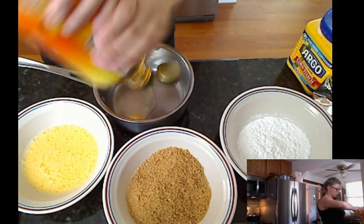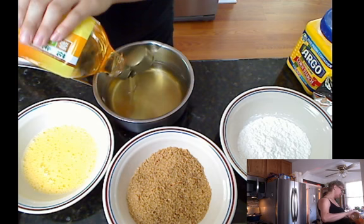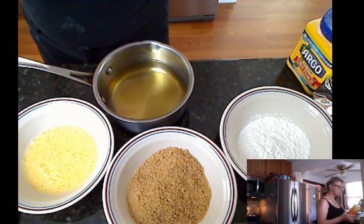Peanut oil is kind of pricey, but I just wanted to use this stuff up because I thought it was going bad. It says it's good till 2017, but depending on how you store it.